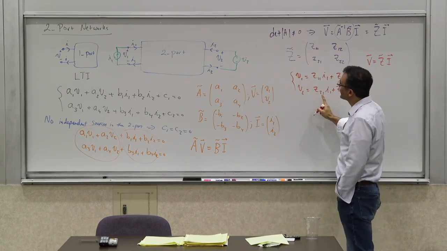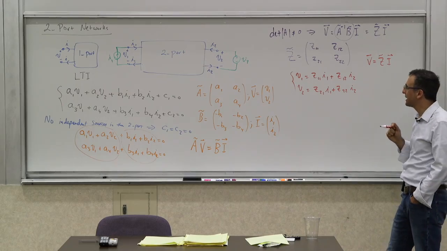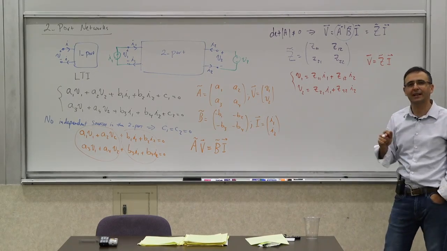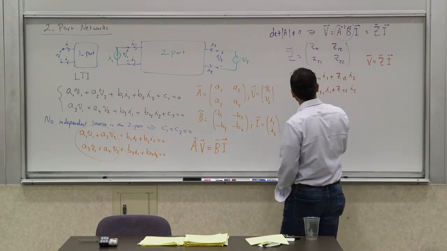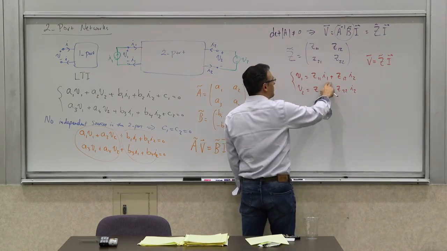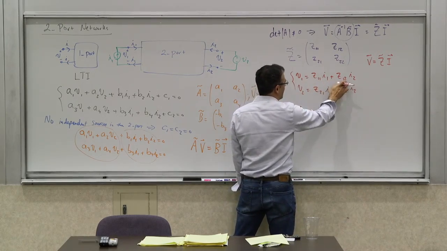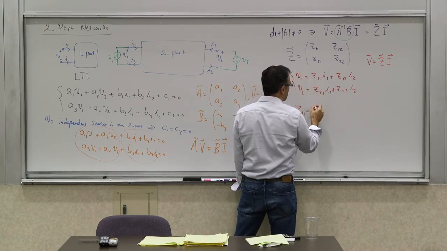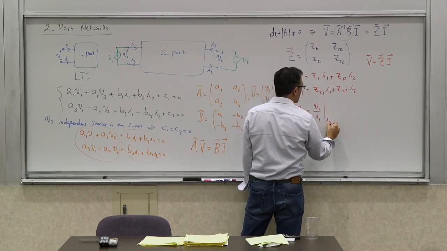Now, if you look at this carefully, this provides us with a way to actually evaluate and characterize a two-port network. How? Well, let's say I'm interested in knowing what Z11 is. If I'm trying to find Z11, I can determine it by setting I2 to 0 and looking at the ratio of V1 over I1. So it's basically V1 over I1 when I2 equals 0.